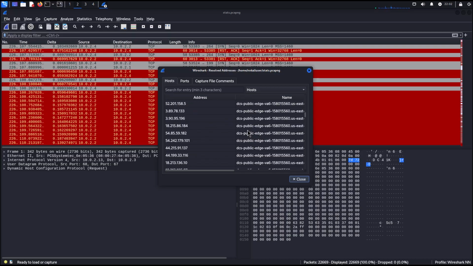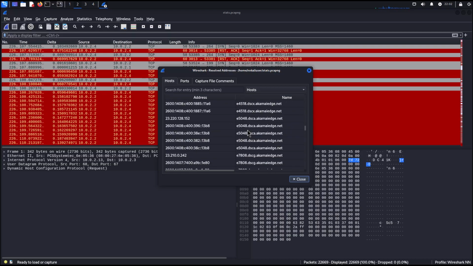Now how you could use this is you could scroll down. If there's anything unexpected in the capture, like, whoa, why am I resolving that address? There shouldn't be that in this capture because I don't remember doing that. You'd want to investigate that further. Technically, you probably could also find rogue devices in here that shouldn't be on your network, but I'm going to show you an even better way to find those devices in a minute. So let's go ahead and look at another option.